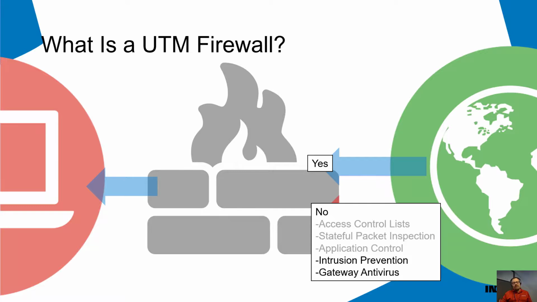There's also Gateway Antivirus, which says, okay, the sum of all these packets coming through, whether it be a file or something concrete along those lines, does it, when put together, constitute a known virus that matches a signature, or in some cases something that needs to be sandboxed to see if it's a zero-day attack or not. And if it sees that something is malicious, it blocks it and doesn't let it go through, or in some cases just notifies the network, hey, this host needs to be quarantined, this file needs to be quarantined, etc.